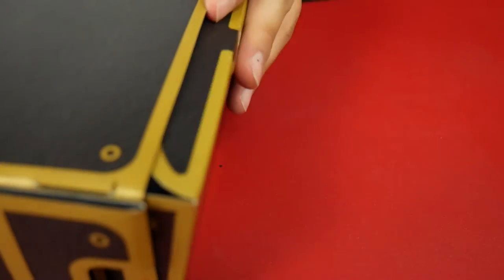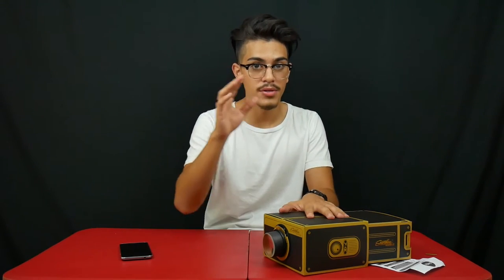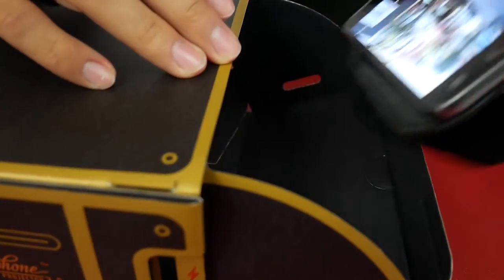When you place your phone in here, you have to have the screen facing upside down, meaning the video being projected is upside down — it flips around with the glass. There are instructions on the box for Android and iOS. While projecting, you need a white, smooth, flat surface for the best image. Brightness depends on your phone's brightness, so turn it up all the way — it can still come out a little dim, so your room needs to be completely dark. Watch vibrant colored videos for better results. The sticky pad can also be annoyingly too sticky when rearranging your phone. I don't think it's worth $33, but I do think it's worth $13, so I recommend it if you find it for a cheaper price.